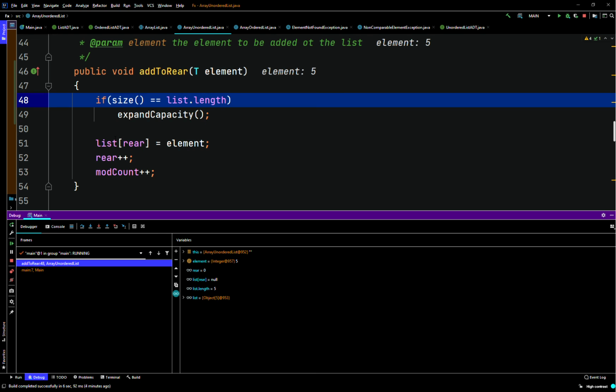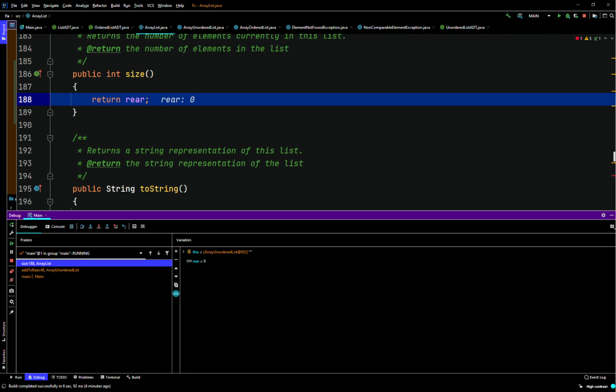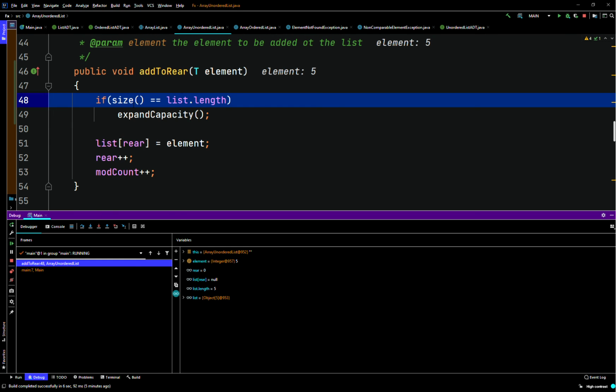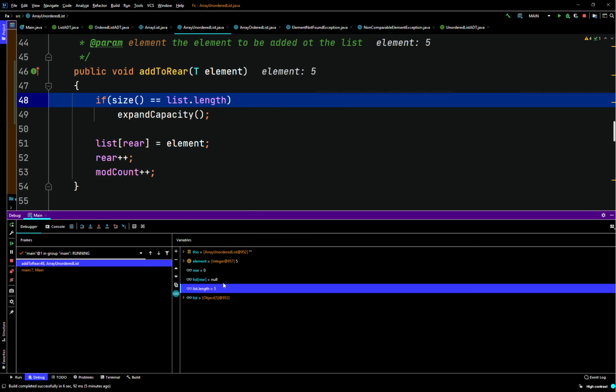We'll pass in 5 as the element. If size equals list.length. So if size, which should be 0 right now, step in. Size just returns rear. So rear is basically count, or it's like top. So right now it's 0. So if 0 is equal to list.length, which is 5, our array has 5 indexes in it, then expand capacity, but that'll be skipped because this is false.